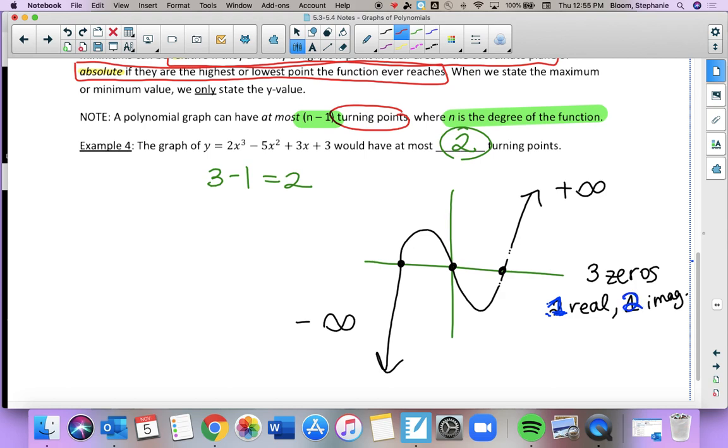So now, how many times would it cross the real? 1, or the x-axis 1. So let's just say it was 0. Okay, so if this was the case, I have to live up in the positives here. Where do I have to live on the left side? In the negatives. How many turning points does that have in blue?